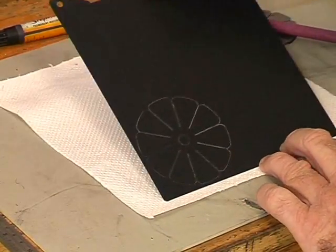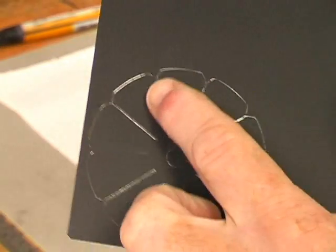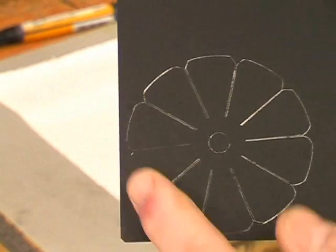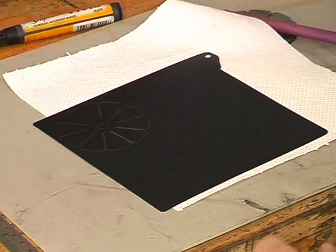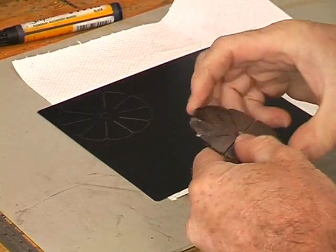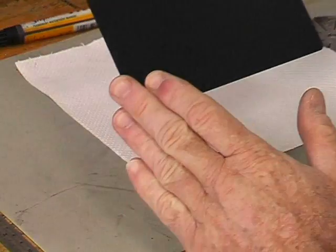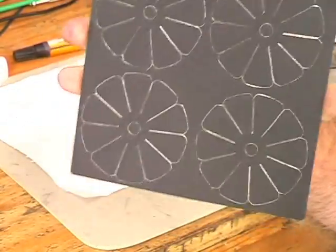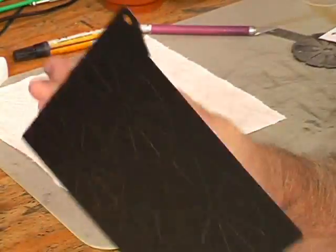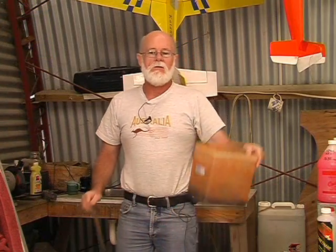Here is what I've ended up with. The reason for using black paint is that I get a brilliant contrast with the shiny metal underneath, so I can see that I have, in fact, scratched all the way around and covered every aspect of that reed valve. I'll go ahead and make four other scratched reed valve patterns on this sheet of metal, so that I will, in fact, get four valves out of the one plate. After a little bit of hard work and careful scratching, there are four reed valve patterns visible on this piece of metal. Now all we have to do is etch it.